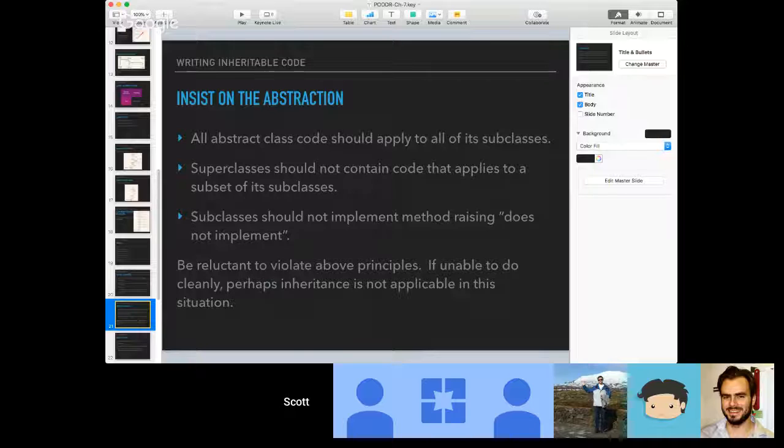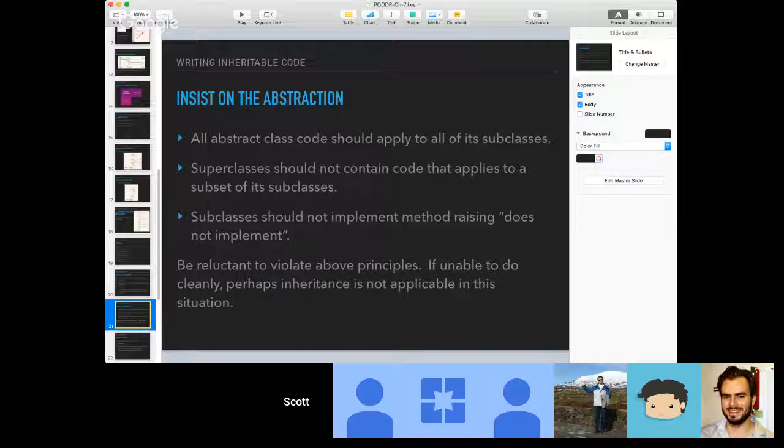So there are implied contracts here that if you don't follow, your code becomes a mess. If you insert an abstract class, then the code that's in that abstract class must apply to all of its subclasses. And superclasses should not contain code that only applies to a subset of the subclasses. This takes discipline.